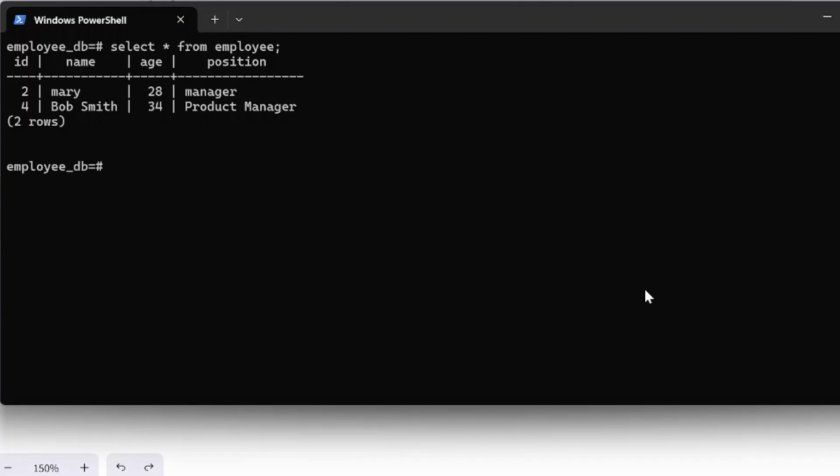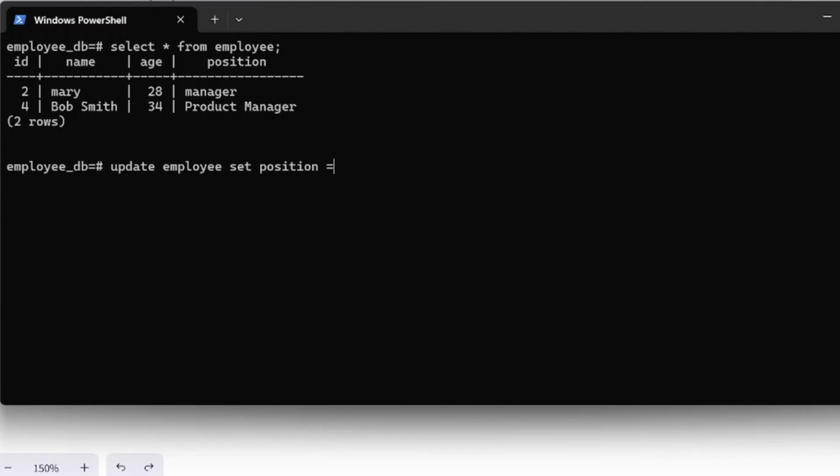So now back to our terminal. I'm going to start the execution process, and to do that we are trying to update the data for the user Bob. So we say update, then the table. What's the table name? Employee. So we are trying to update the employee table, and we want to set the position.